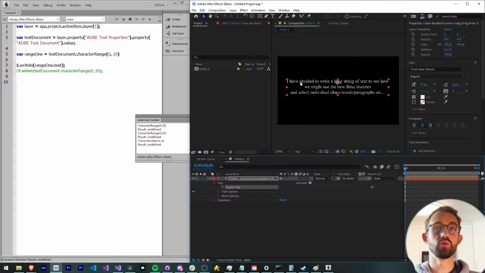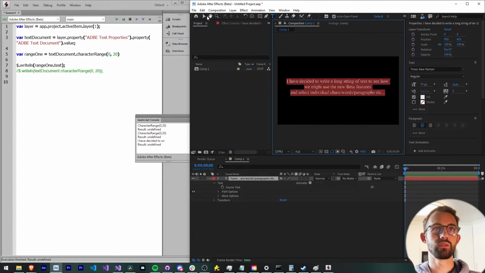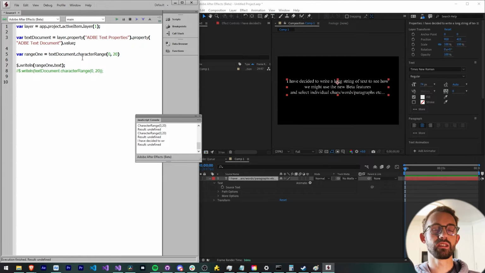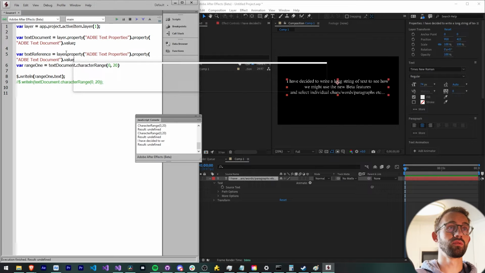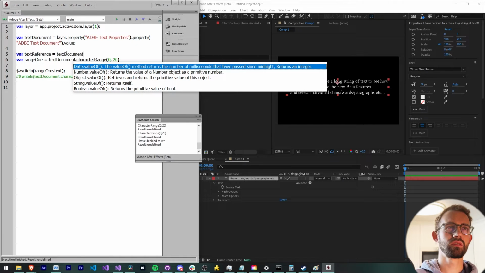How do we get individual words in a big chunk of text like this? Well, all we have to do is take the text and split it by the space. So we can say var textReference, because I can't technically split the text document. I can split a one-to-one string, which has the same text. So what I'll say is textReference is equal to our text document.